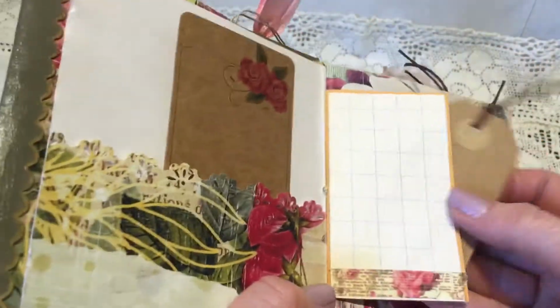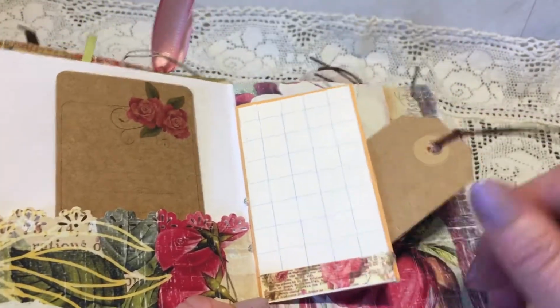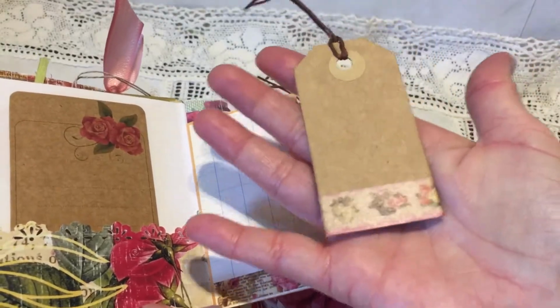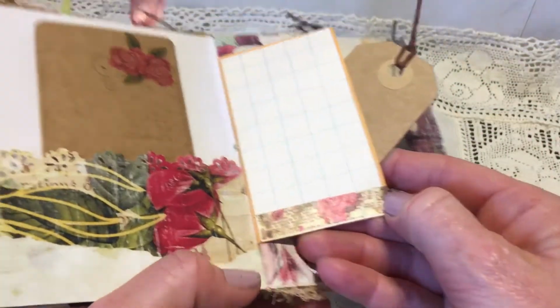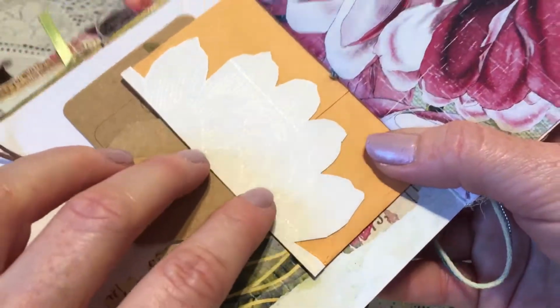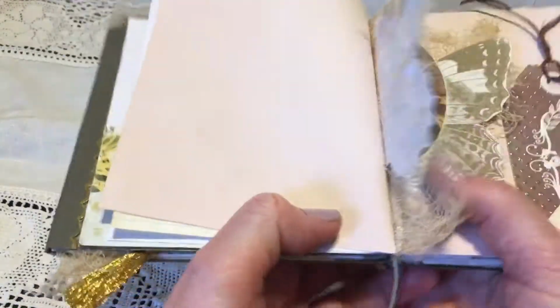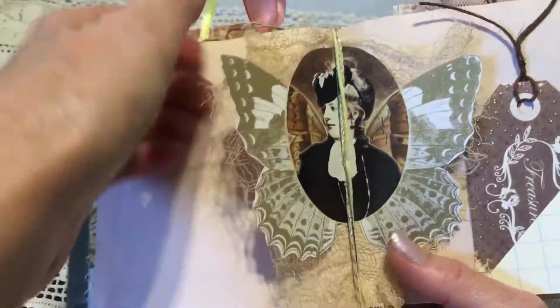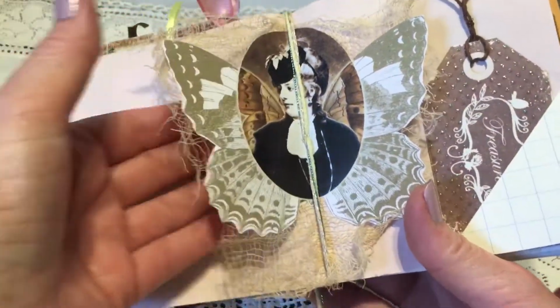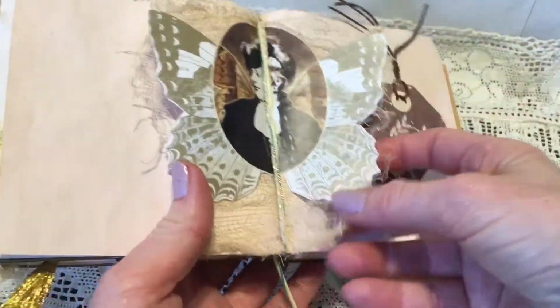And this is a little coin envelope, so I cut it open on this, and this is some old school book paper again, and just a plain tag from my stash with some washi tape and washi tape here. This is wallpaper. Can you see? It's a flower pattern on there. So look at this. Oh, it's so beautiful. Another of these flaps and another tiny butterfly. And the middle here, this image is so cool. So I had to fussy cut, and I glued some of that cheesecloth behind, and it makes it a little bit more whimsical.